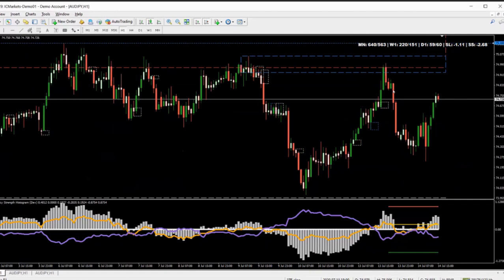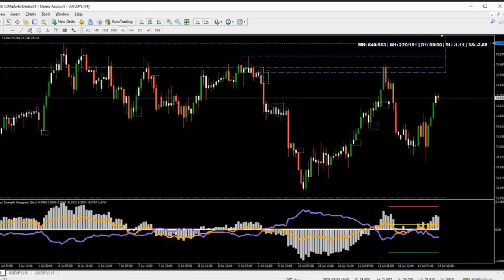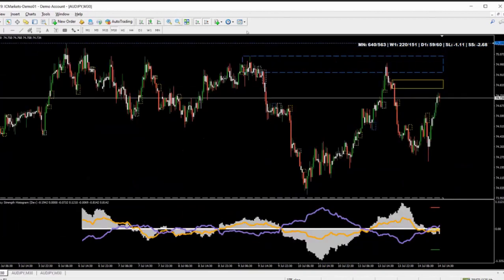Okay, so now we need to start to look for a sell zone, like we just did on the 4-hour chart, where this was a sell zone initially, this was a sell zone after that. So you want to start to look. Essentially, we are looking for these sell zones to occur. So we have to go to a smaller time frame, I think, to find those.